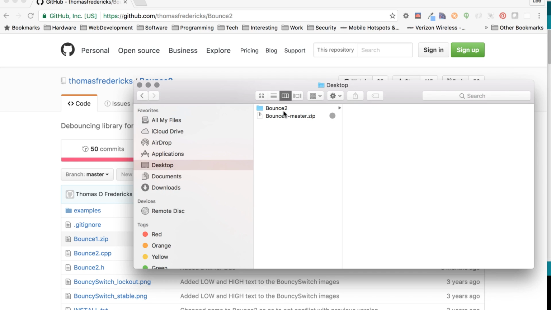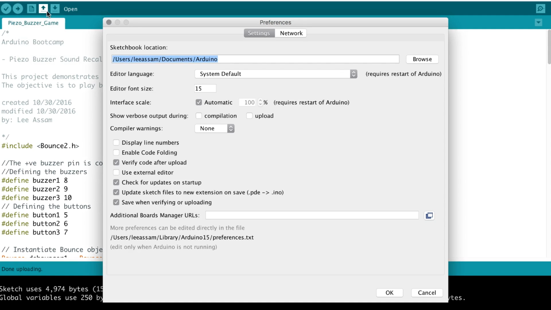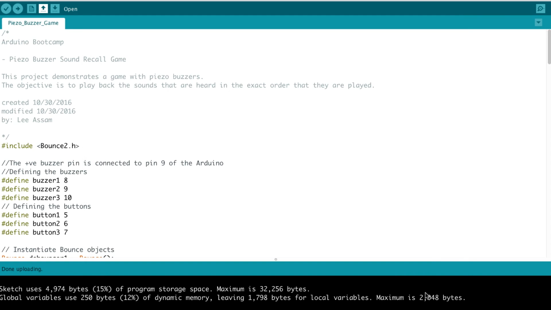And now I'm going to copy this into my Arduino folder where the other libraries are stored. So if you recall, if you go to your Arduino and you look at your file preferences on Windows, Arduino preferences on the Mac, it should show you where your sketchbook location is. This is where in here there would be a libraries folder, and this is where you'd want to copy any of your third-party libraries. Okay, so let me go back and copy that library over.